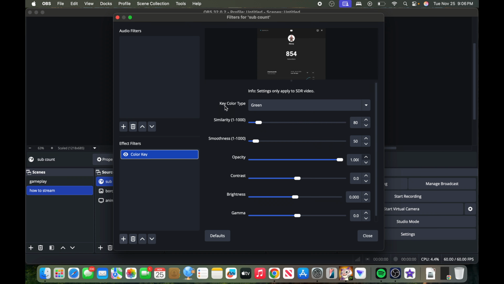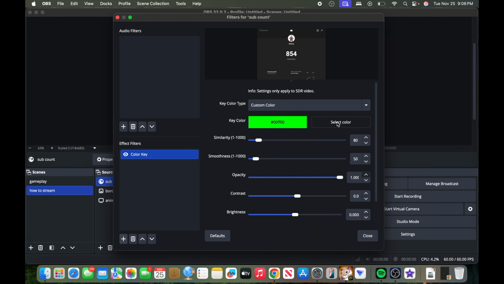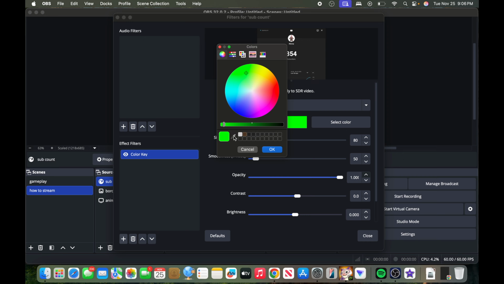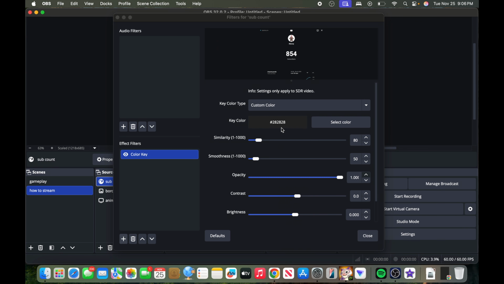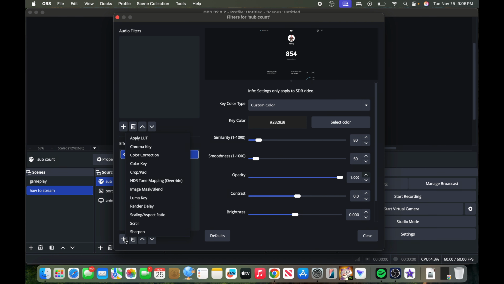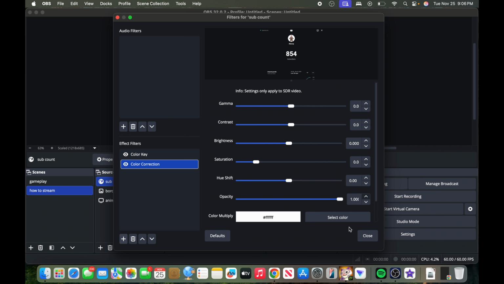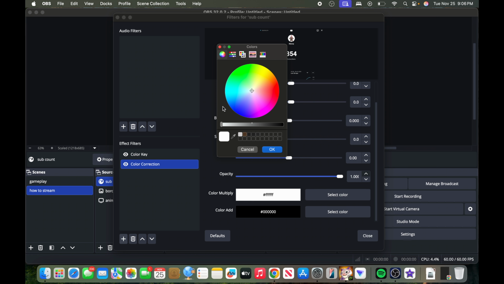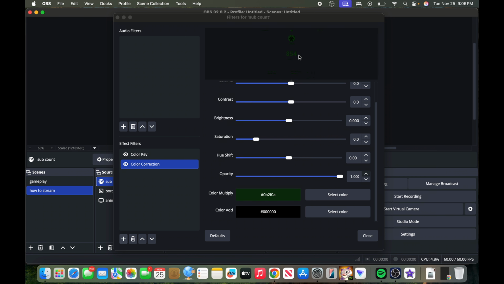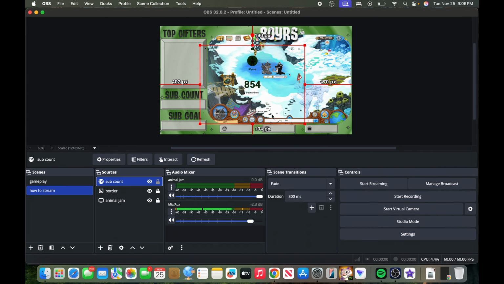All right, and then you're going to go to Key Color Type, and you're going to go to Custom Color, and instead of green, you're going to use the dropper tool and select the gray area, and it should take all the gray away. Now, if you want to change the color from white, we're going to go to Color Correction, and you can choose any color you want. You just go to Color Multiply, and we're just gonna do like a dark green. And now your font is dark green.